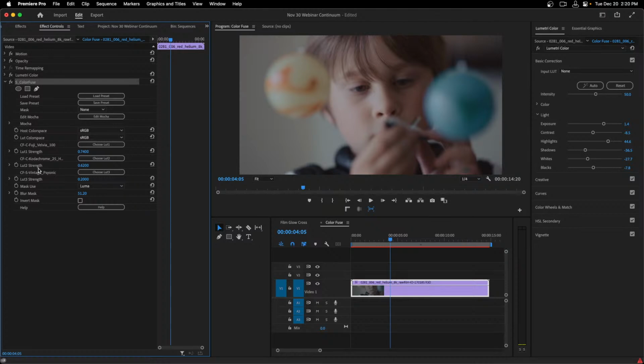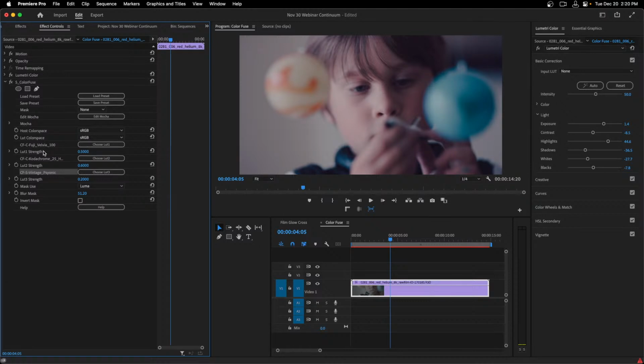2 lookup tables that have been used to design this look. We've got the Kodachrome preset and a vintage one. You'll see first of all your color look, which starts with a C, a color filter, and then also a stylistic one here with vintage. They also have different mix strengths that you can dial up and down, 1 being your strongest, 0 being no effect at all, so that these lookup tables mix together.